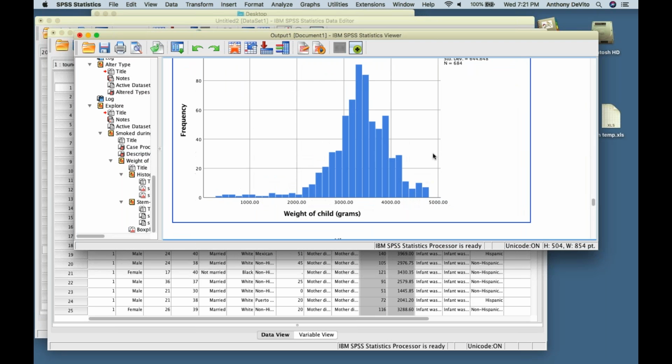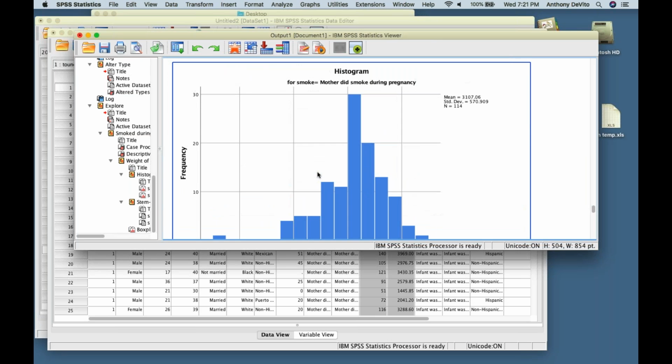Okay, here's a histogram. Is this skewed? Which way is this skewed? Left or right, positive or negative? It's negatively skewed. You'd almost expect that, right? Because you'd have a normal birth weight, which might be, I don't know, 7 or 8 pounds, right? And then I just used pounds, right? And then you'd have a large baby, which might be like 9 pounds or something like that, and then a ridiculous baby, which might be 10 pounds. But then you might have a lot of premature births that are much lower. So for this particular distribution, birth weights, you'd almost expect a negatively skewed distribution. And in fact, we see that.